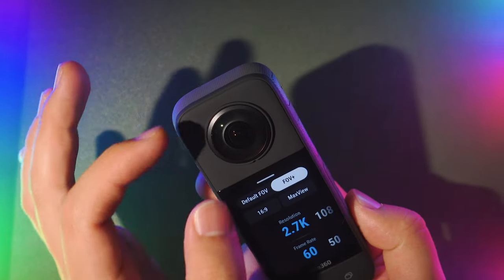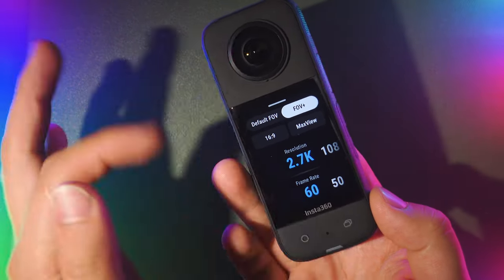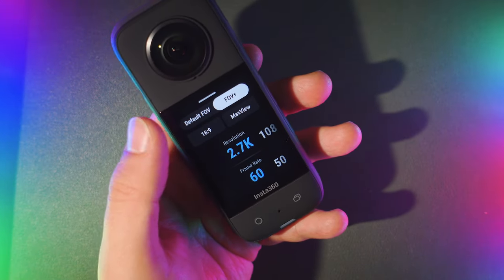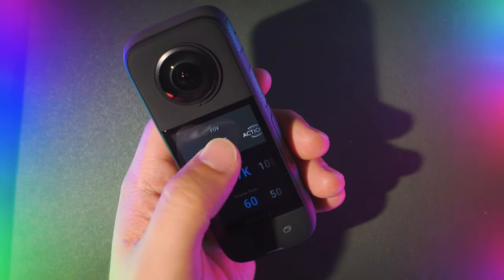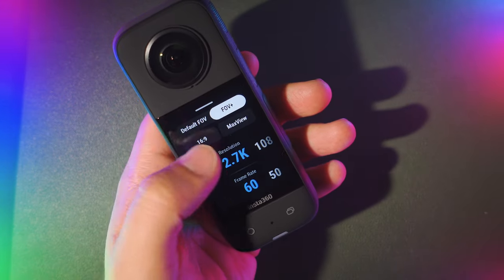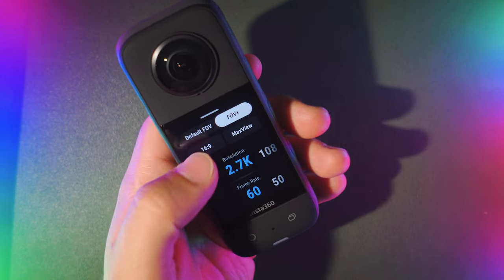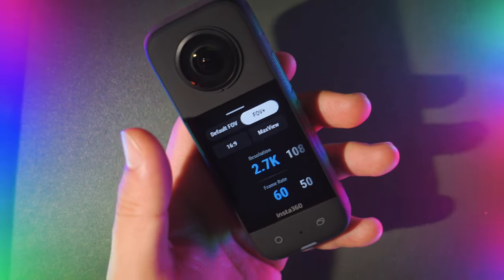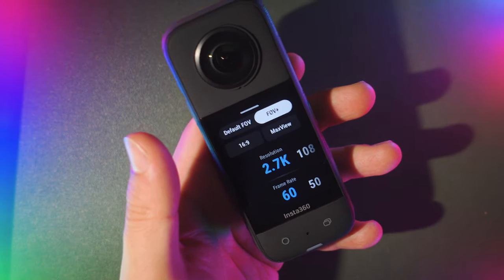So considering for a single lens, you only get 4K resolution. If you make an internal crop on the basis of the circular fisheye structure, you get a maximum of 2.7K at 60 FPS. This is also very fast and fluent, and you get a brand new unlock, Max View. This wider field of view is around 155 degrees, and it has horizon lock and FlowState stabilization. This is definitely great, so definitely give it a try. And it can also change aspect ratio and orientation in post. So this is perhaps the most innovative single lens design on this 360 infrastructure.